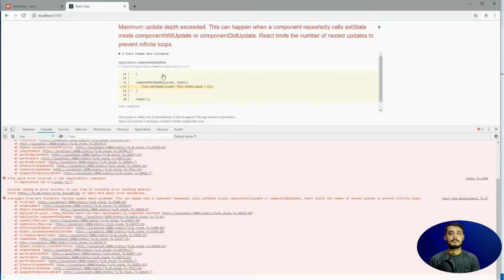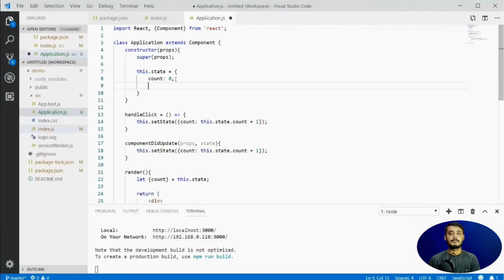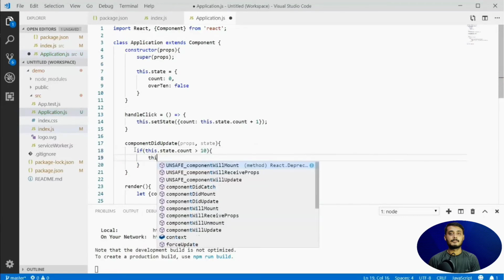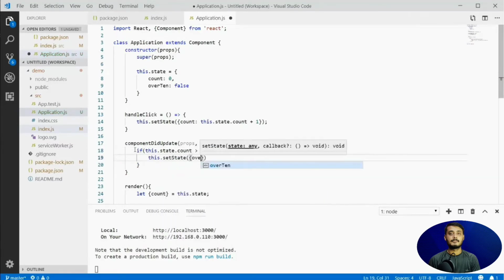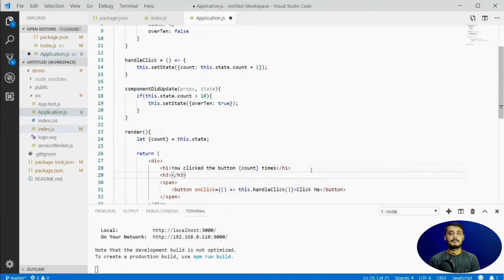I'm going to set a property in the state called over10 to false, and that's what we are going to do here. We are going to say if this.state.count is more than 10, set state over10 equal true. Now, this is also going to spit an error. So let me just show you guys in here an h3 and "high score of 10" save, because what's going to happen here is the component is going to update and it's going to say that it's over 10. So this is going to trigger an error when the state gets updated to 11, and it's going to get the maximum depth exceeded.